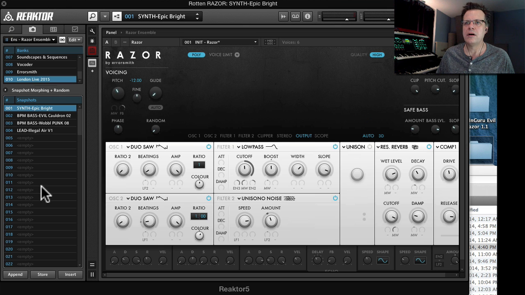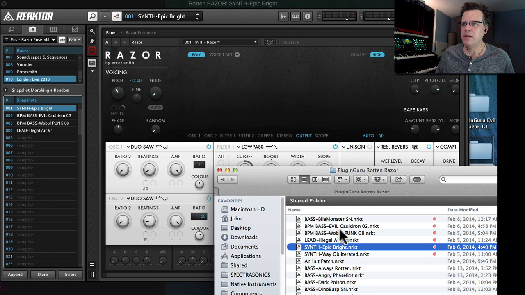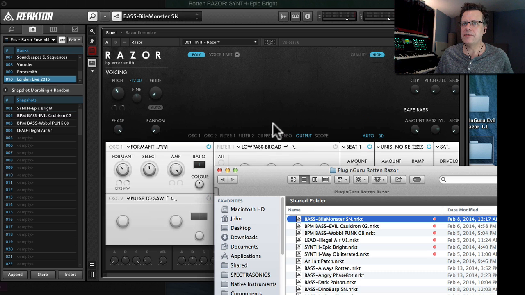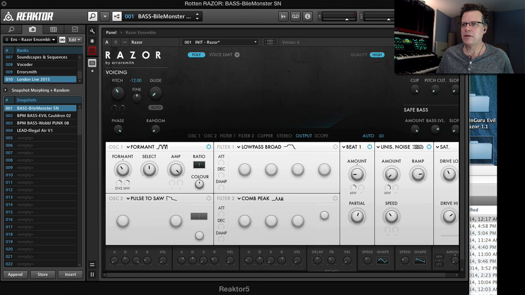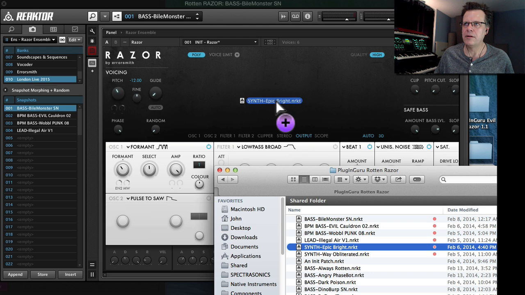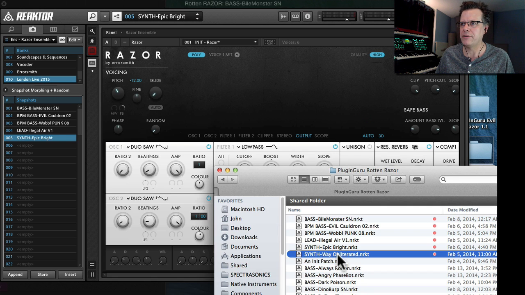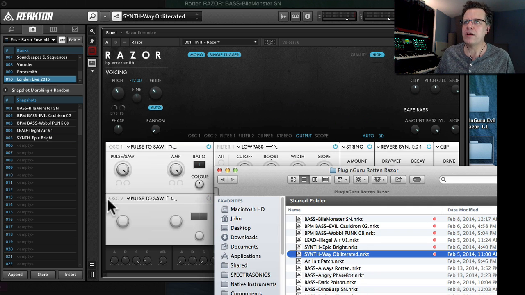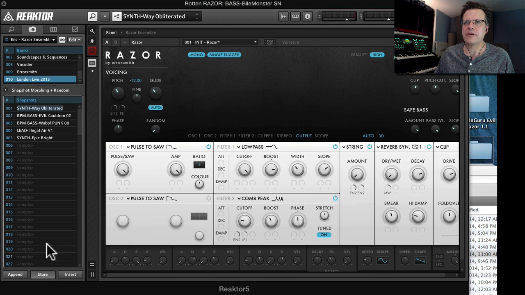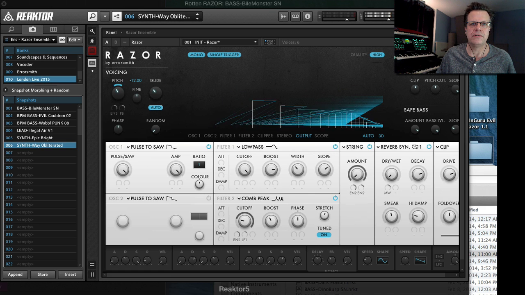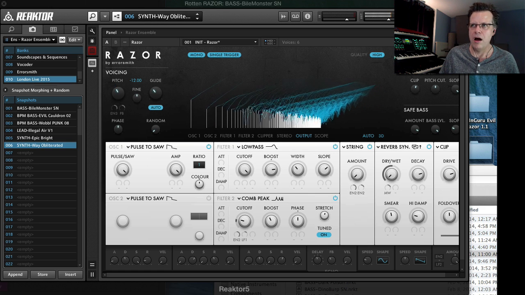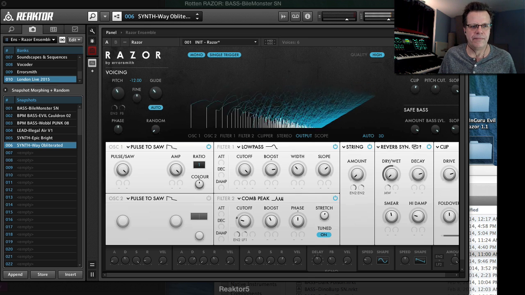Uh-oh. I knew that was going to happen. Okay, so if it gets messed up, then go back to store and then Epic Bright. And go store. Careful, because if you think you're clicking once, sometimes it makes it like you're clicking twice. And then one of my favorite patches, Weight Obliterated. That's going to be stored right here. That's so loud. Let me turn that down. That's just so beautiful. Listen to that.